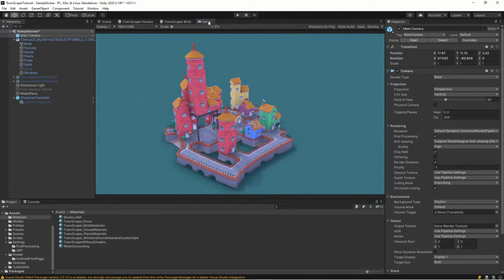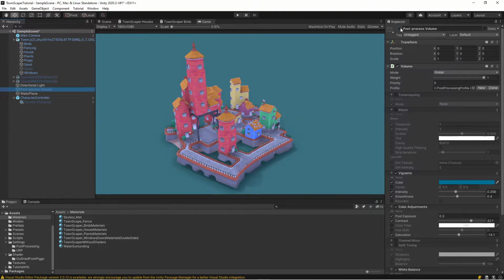To make it look even better, we can activate a post-processing filter that I created for this game that makes the colors come out a little bit and makes it a little bit closer to Townscaper. You can change the values and add more filters as you want. Everything will be provided to you.